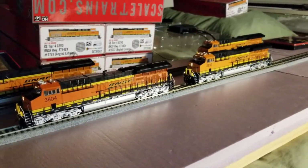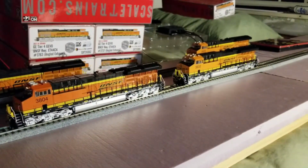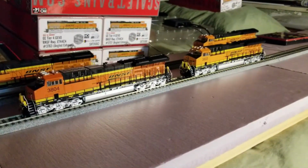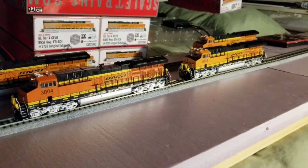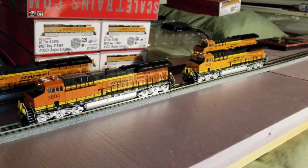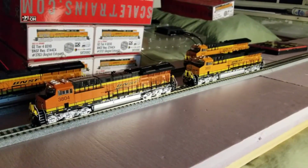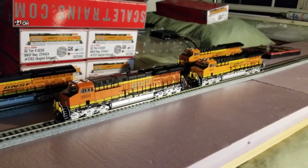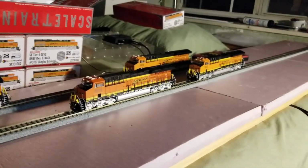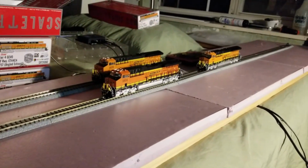All right, I'm going to set them in reverse. All right, let's get it started. Very slow speed steps. You don't notice too much, but I've got to put a little speed to it. The first run will lurch first, and then it will slow down. As you can see, the third release is pulling away.